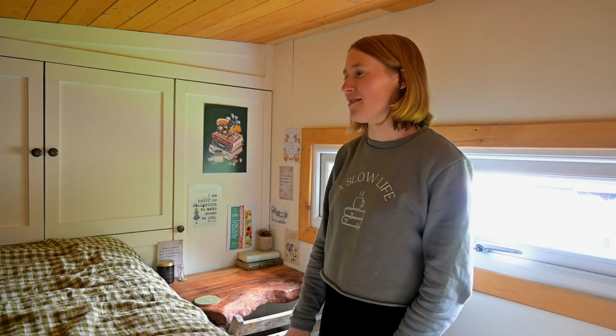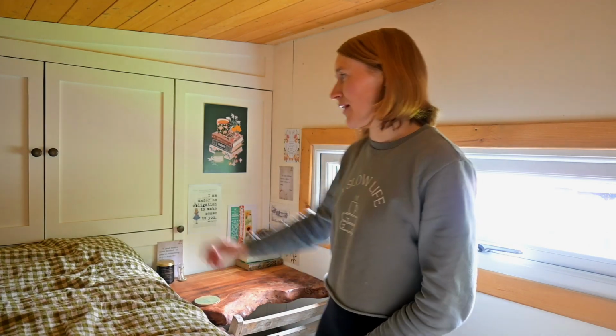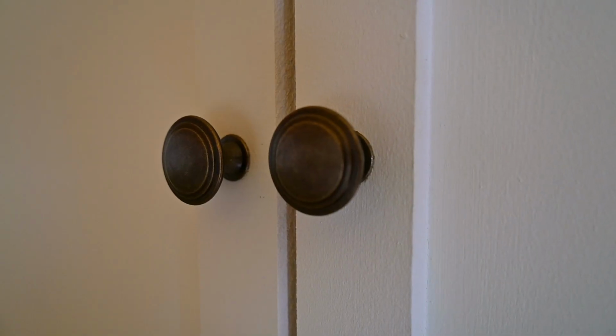And I think one of the best things we did in here is building the cupboard doors, and I love the colour. I love this white. It's just the best white because it's not bright white, but it still makes the room feel a lot lighter and airy. And I also really love the knobs we used for the cupboards. They've got that kind of antique vibe, which I really liked because I wanted to have a little bit of vintage vibes in here.